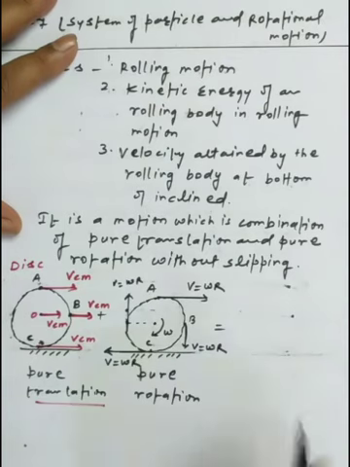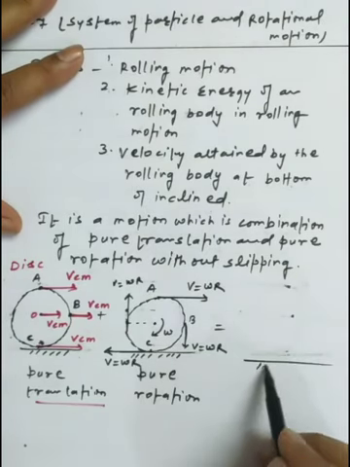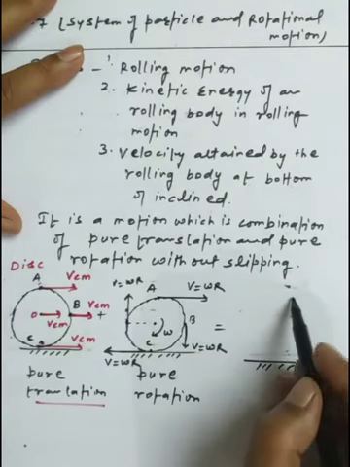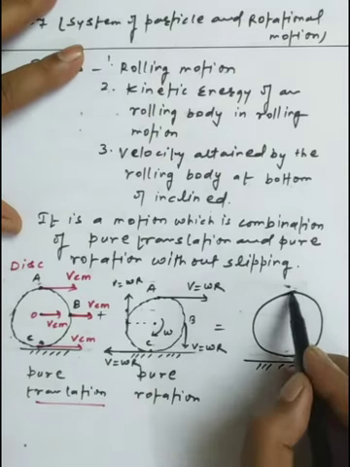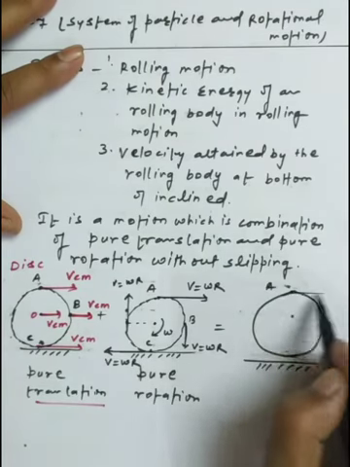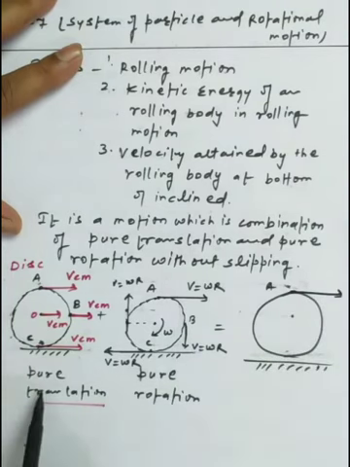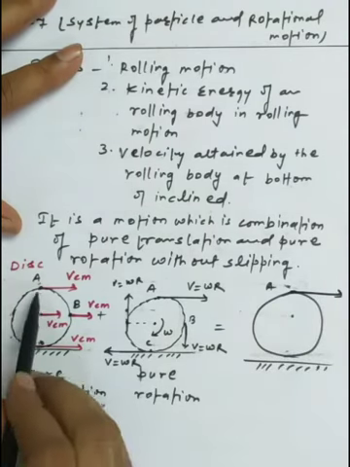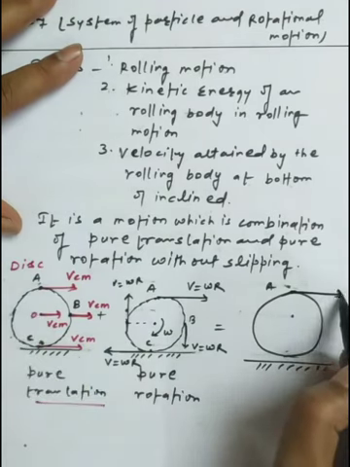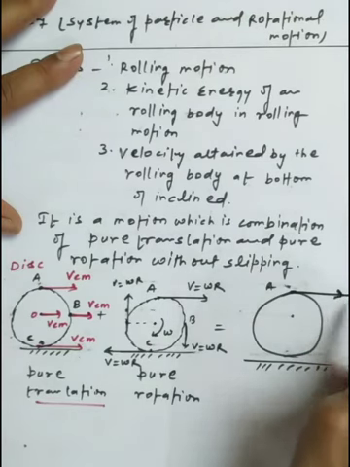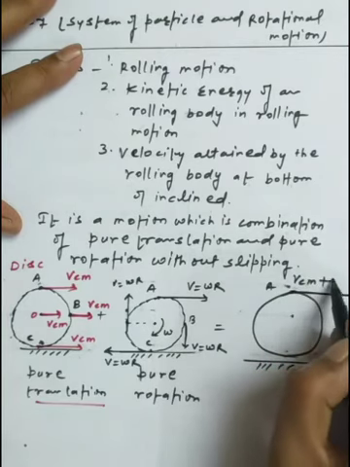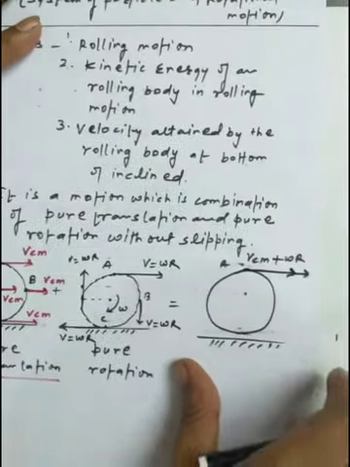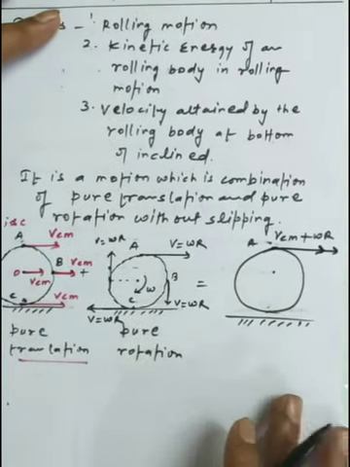So how can we discuss the statics? I am imagining the combination, which is called rolling motion. The particle at A has two types of velocity, as per the combination of pure translation and rotation. In pure translation, the particle at A has the velocity of the center of mass, and another velocity, v equals omega r. So the total velocity v is the sum of the velocity of the center of mass plus omega r. Okay, this is the justification of this statics.